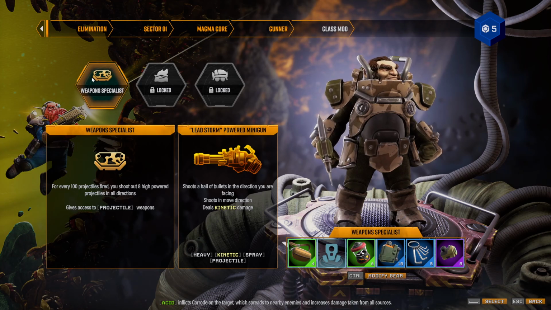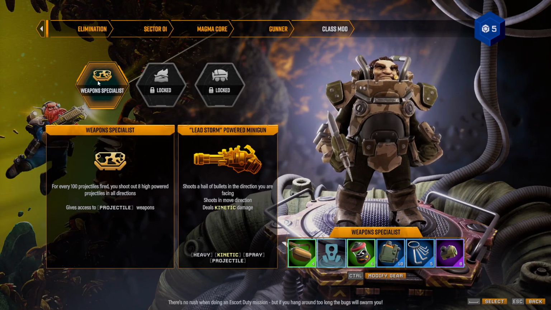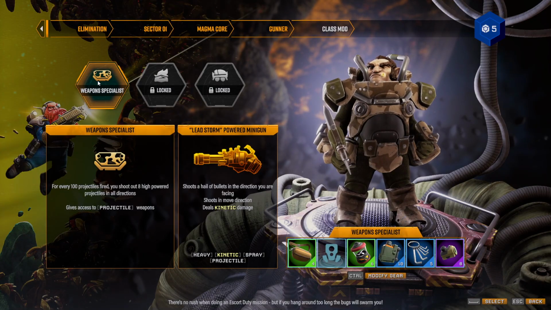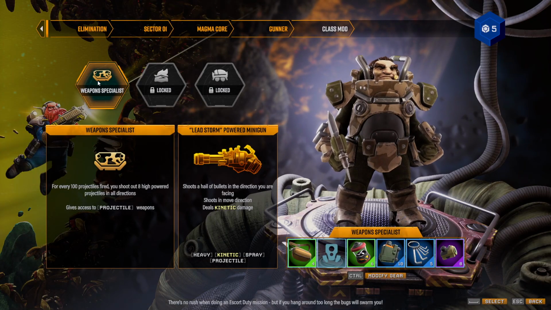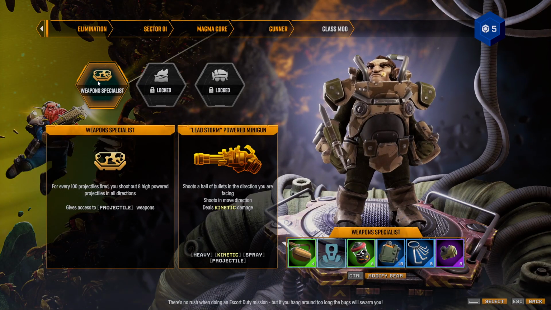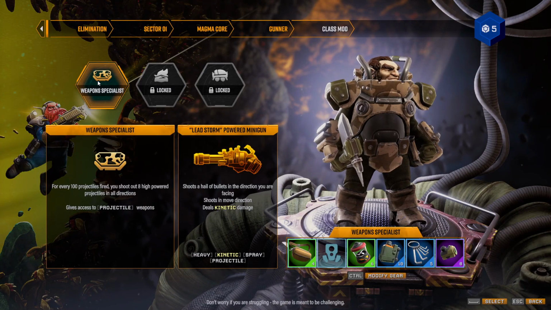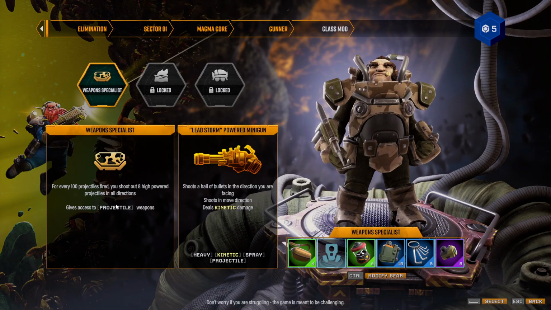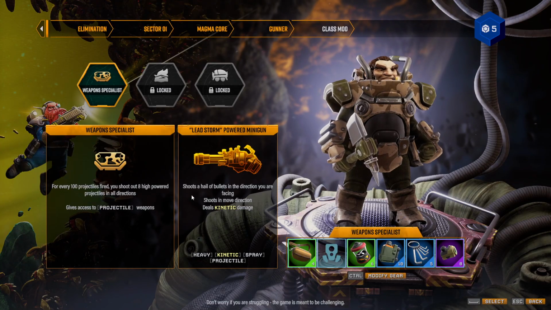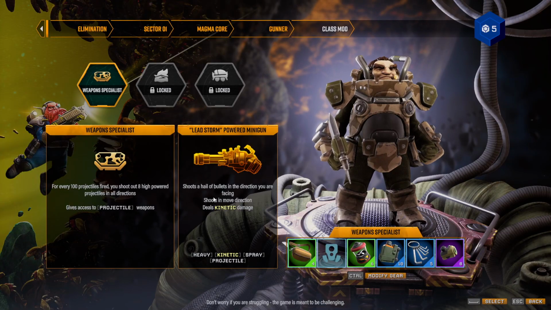We only have one class unlocked, which is the weapon specialist. For every 100 projectiles, you shoot out 8 high-powered projectiles in all directions. So we're going to really be looking for weapons that fire a lot of ammunition quickly. Just keep in mind that the more ammunition we shoot, the more we'll have that projectile firing in all directions. So pretty cool with that.